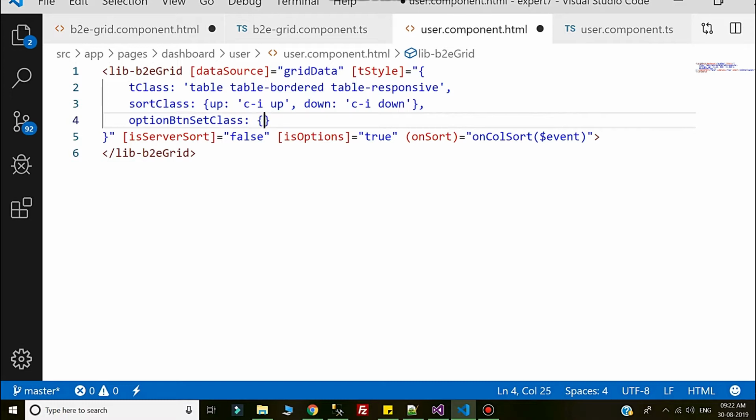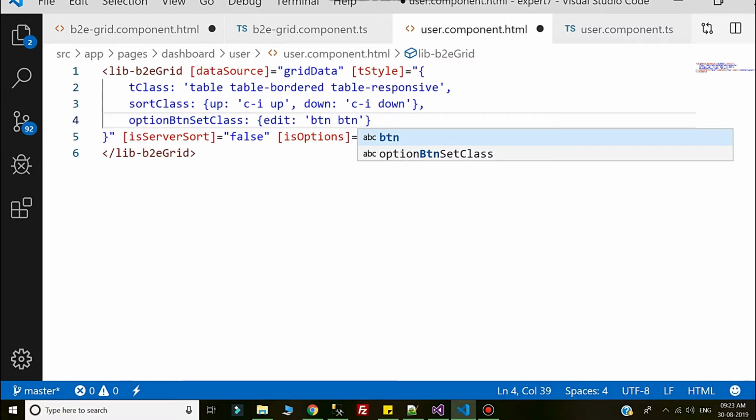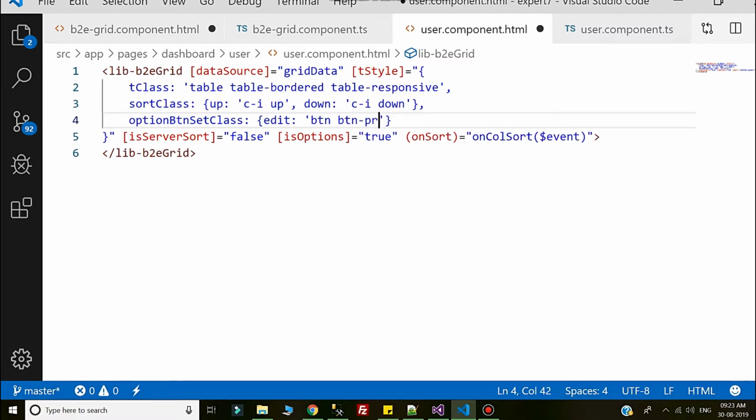Okay, I will pass for edit btn. These button classes are from Bootstrap 4. So btn primary, and whatever class you need, you just need to pass it.